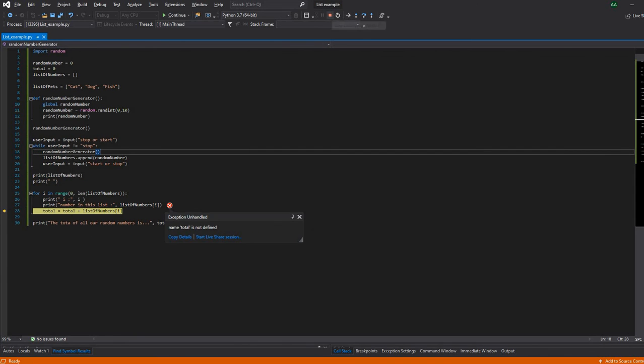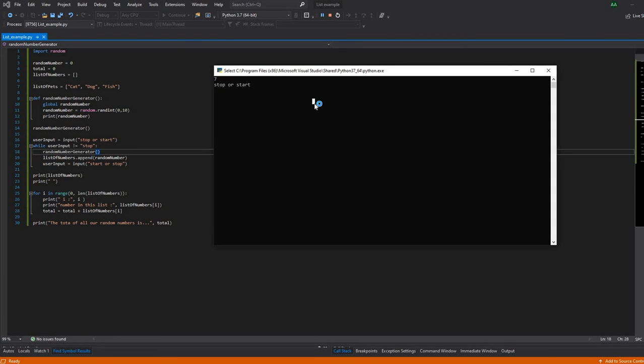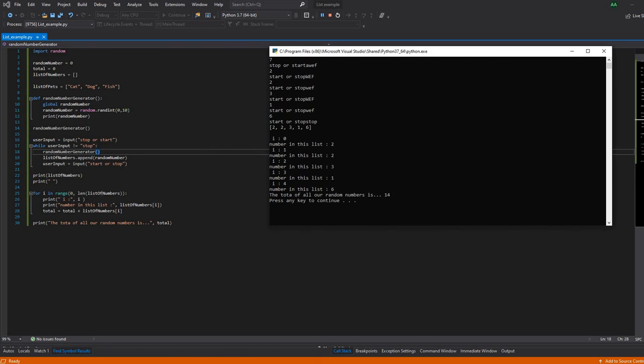If we give it a close, we give it another run. And then if I say stop, there we go. So we get to this point again. We've printed out our list, we've gone to our for loop, and each of our values for I is going through our loop each time. So first time we start at 0, we'll loop through. Second time we go through to 1, we'll loop through, then 2, then 3, and that's what this line's doing here. So we know what our variable I is doing.